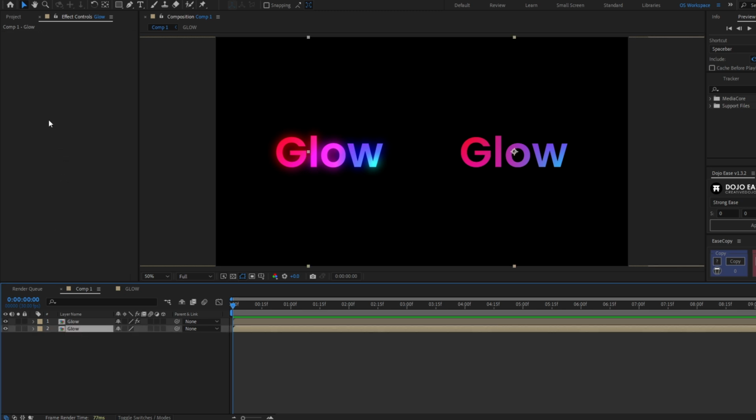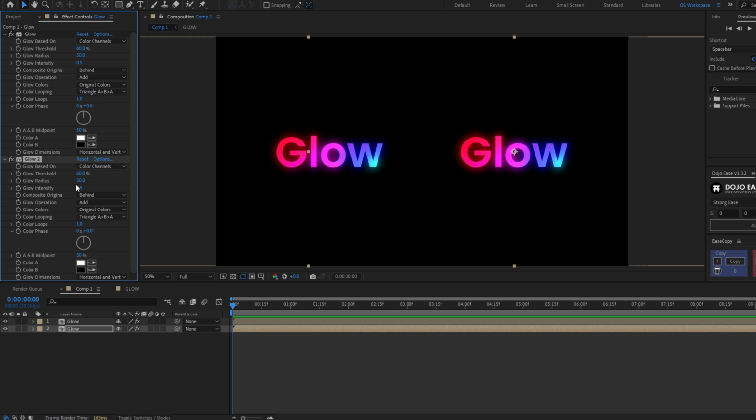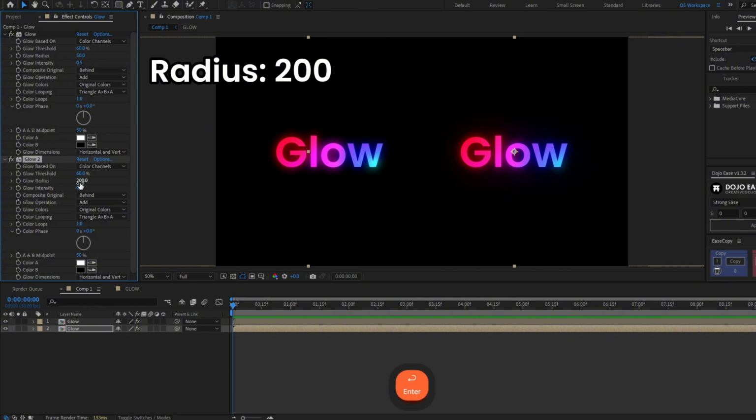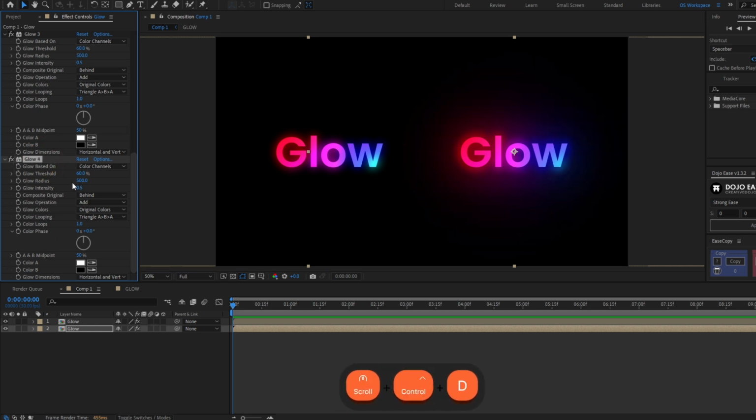It's with the same glow, so here I'm gonna add the same glow. I'm going to reduce the glow intensity to 0.5 and increase the radius to something like 50. Okay, we have this little glow, and now I will duplicate this glow with Ctrl D, and this time I'm going to increase the radius to something like 200, and I will do another duplication, and this time I will increase it to 500, and let's do one more. So duplicate again, and this time increase the radius to 1000.